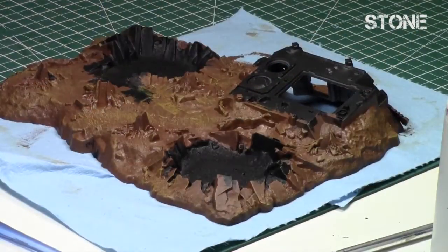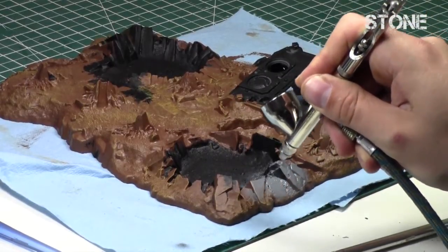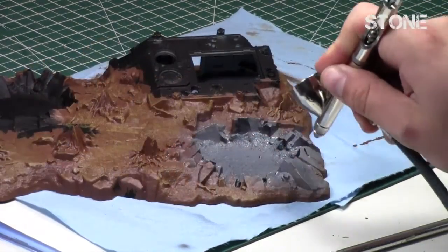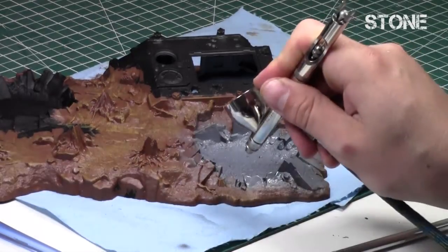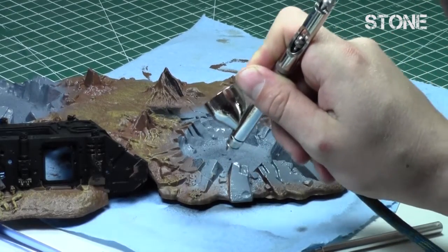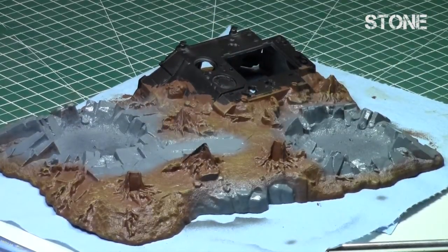I'm now going over all the surface of the stone. Next I'm using a paint from the Minotaur range called Stone — it's a great dark bluish gray — applied with my airbrush, the Badger Patriot 105. I painted the craters and all the stones on the terrain piece, making sure to get all the surfaces. You can leave a little black in the shadows and vary coverage to create a shadow effect — that's one of the great reasons to prime in black. With an airbrush it didn't take long at all.